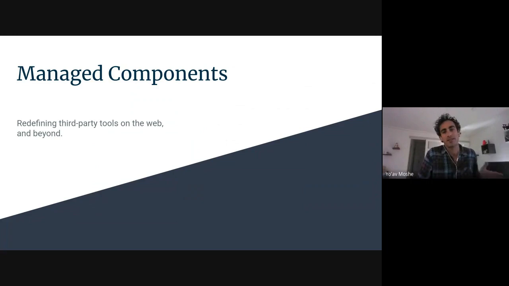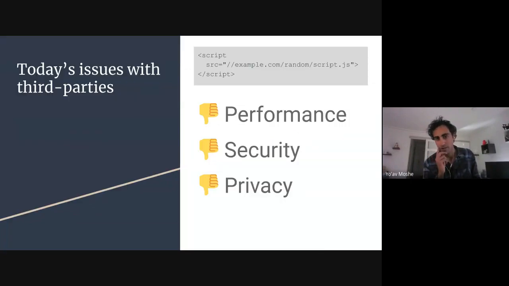This is basically this script tag that we're seeing on the top right. This is how usually third-party tools are implemented online now. You have your website, you put a script tag that somebody told you to copy-paste. Maybe using some tag management software, but even then, usually you would just add some custom HTML, and then you would paste that there, and then the tag management software will paste that into your page.